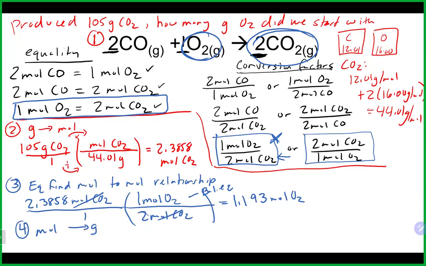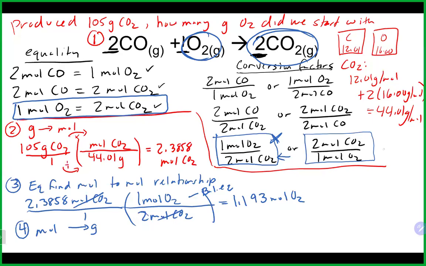The good news is we know how to do that because we've done it before. It's the grams to moles, moles to grams conversion. That again is the molar mass from the periodic table. I do need to be a little careful here because I am in what sort of units at this point? I'm in grams of what? O2, right? I'm no longer CO2, right? Because I did that conversion. So I do have to go back to the periodic table and now get the molar mass for O2 because that is what I have. I can't use, obviously, the same molar mass that I used at the beginning.